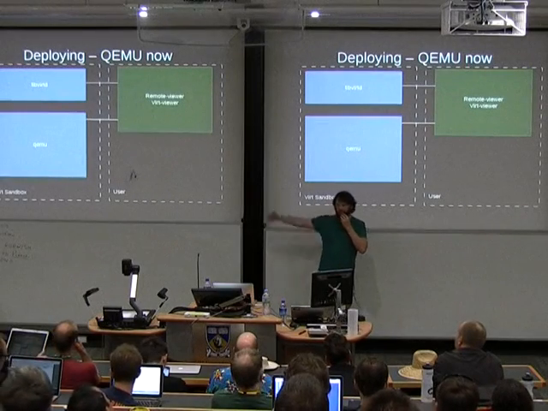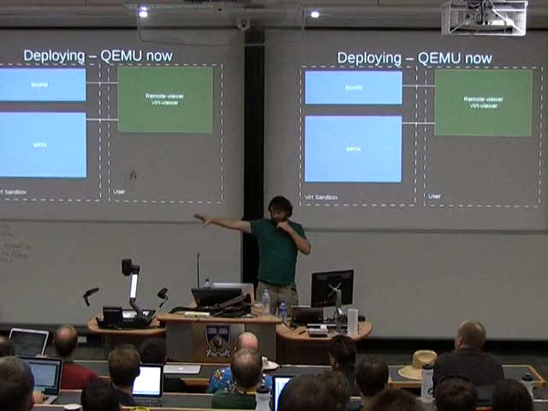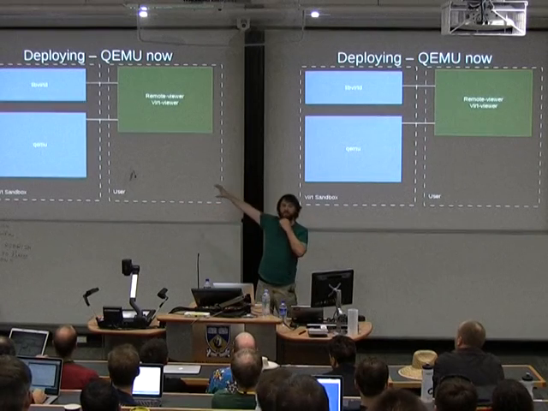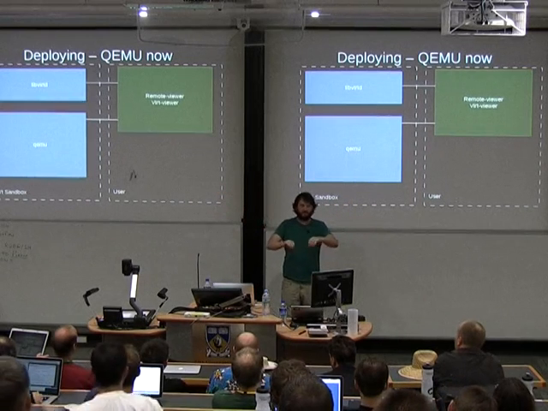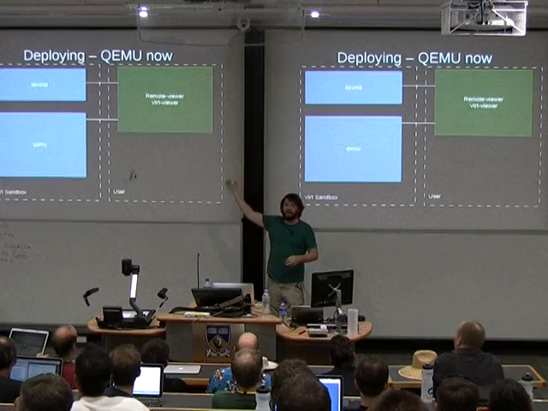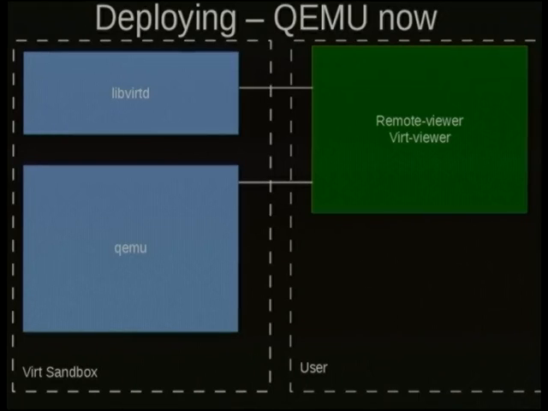This is how most distros currently deploy QEMU. You've got a sandbox where libvirt starts up the QEMU process, and it's hidden away, maybe with SELinux, in its own corner. It's not connected to the user session directly, so your X server isn't in charge. If you virt start something, it doesn't connect to your X server. So if you log out, it's still running. You connect via a remote viewer, virt-viewer or something like that. And that's pretty much the standard way it's being deployed now. There's also GNOME Boxes, but GNOME Boxes is pretty similar. It's maybe a little connected to the user session, but it's very similar.